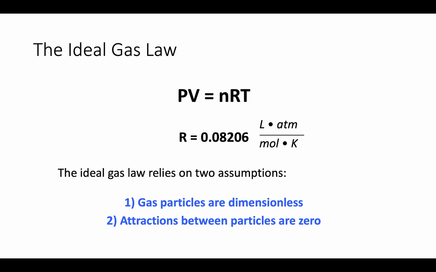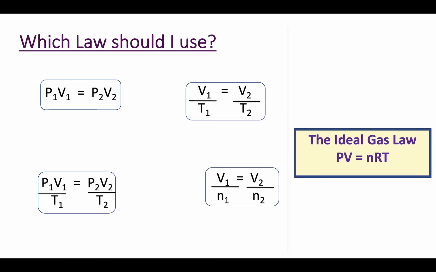We basically are going to make adjustments from the ideal gas law to study real gases. And that's true for all real gas models. And so it really is a very important basis for studying gases. And with these two assumptions, what else really varies between molecules, right? Dimensionless, no attraction, and then they're really all the same. So hopefully you're a bit more convinced that gases can be treated as ideal.